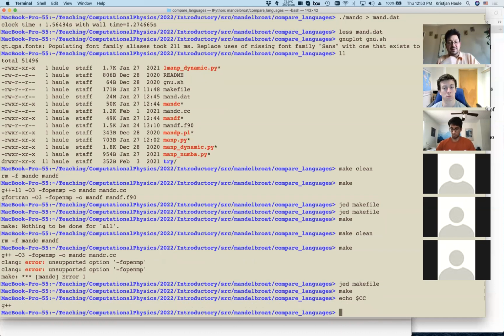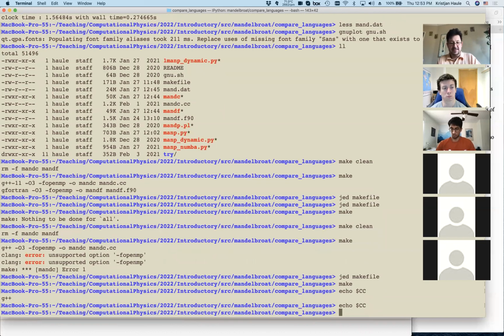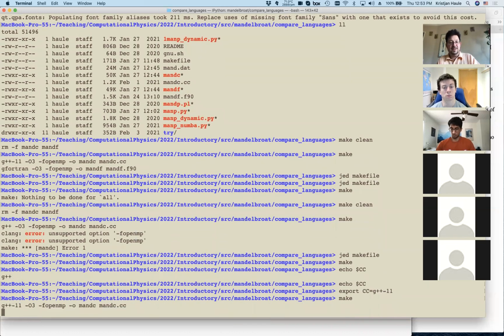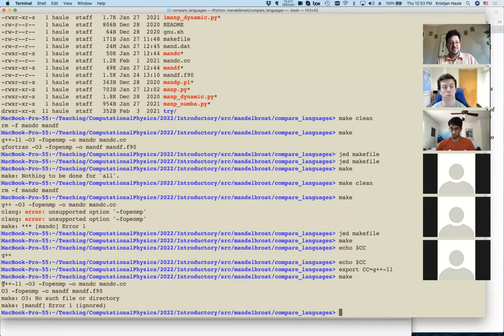It could be an environmental variable. For example, I have specified here that CC is an environmental variable that's called G++. I can write that CC is going to be G++ minus 11 and recompile again. And you see now I'm using G++ 11.